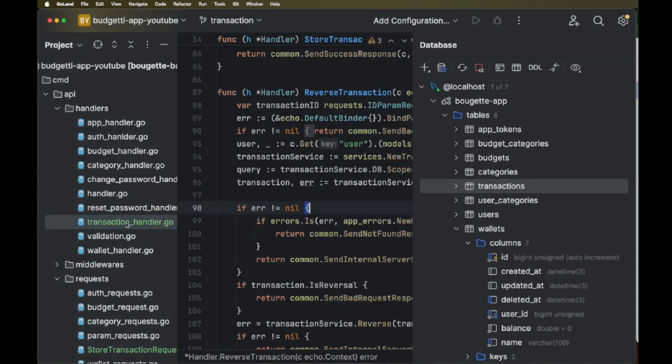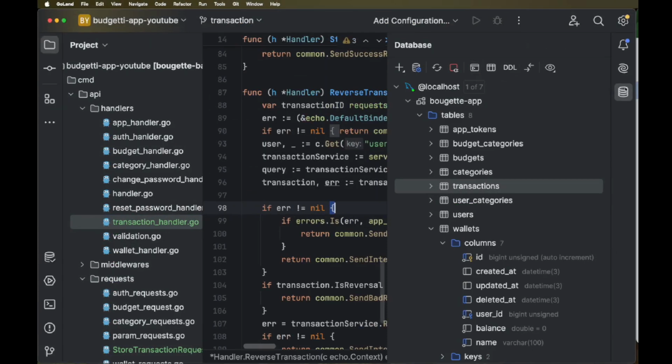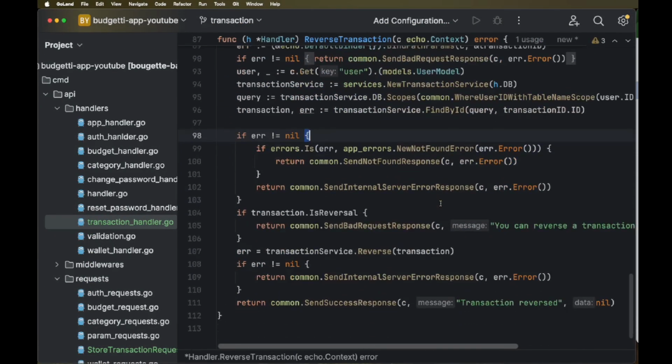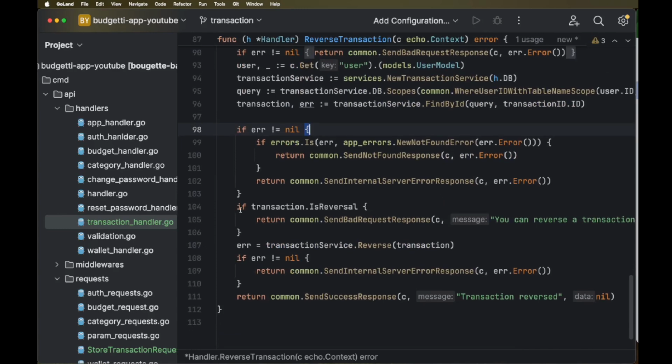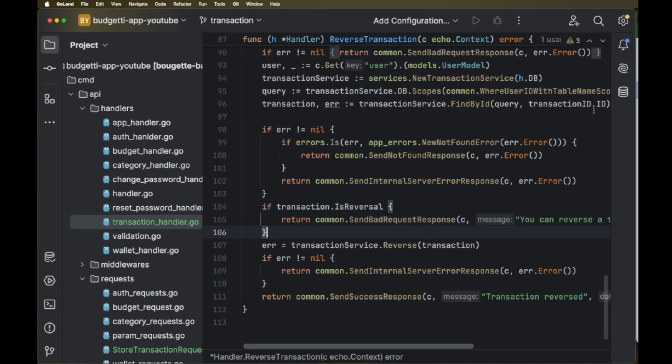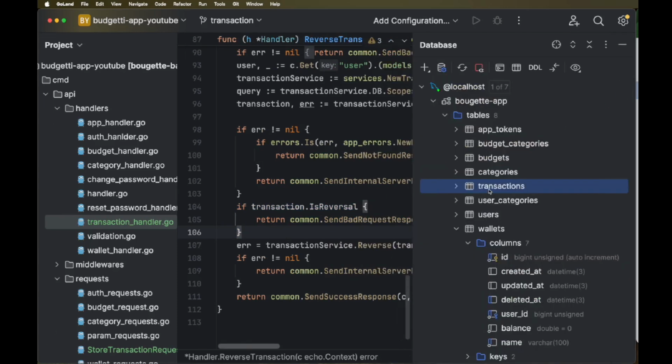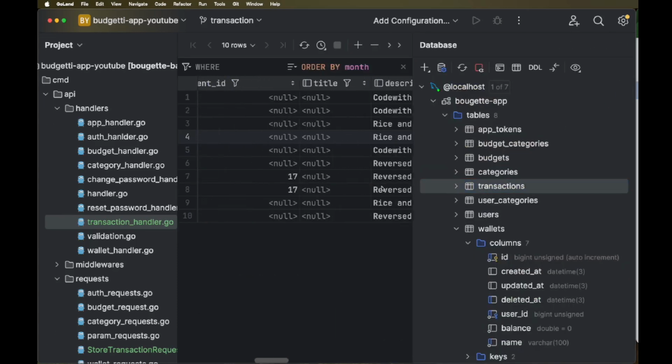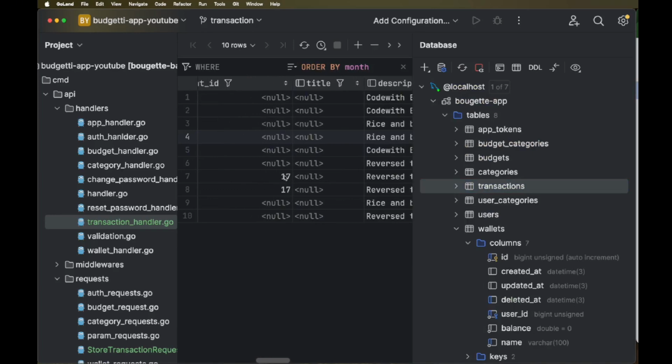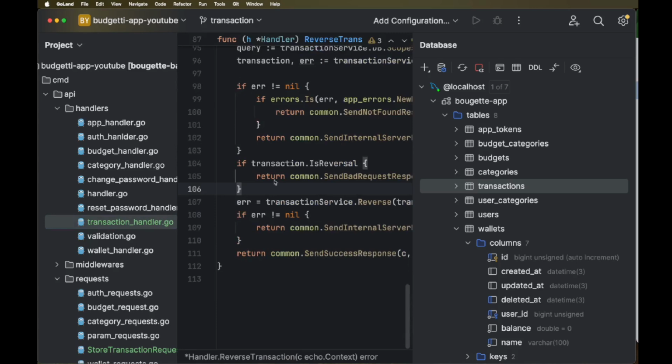So what we are going to do is we are going to come to our handler. If we check this now, you will notice that since we've added the parent ID, you can see that we are seeing the parent ID.